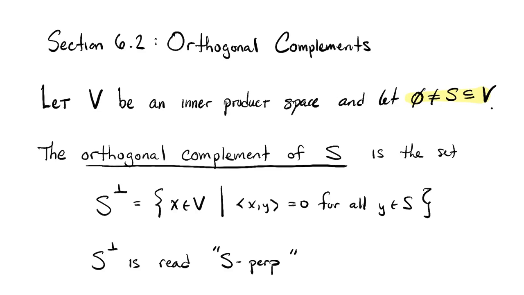called S. So the main definition, what I want to tell you about the orthogonal complement of that set S, it's just the set of vectors in V, so those x in V, that are orthogonal to every element of S. So you gather up those x's in V such that the inner product of x and y is 0 for every y in S. That's denoted by this symbol S with the perpendicular symbol, and we'll read it out loud as S perp. So S perp is the orthogonal complement of S. It consists of those vectors that are orthogonal to S.